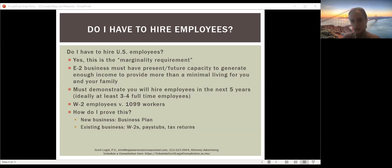One thing is you do not need to have employees already working for the company at the time you are applying for the E-2 visa. Now, if you're starting a new company in the US, it's definitely going to be helpful if you have at least one employee, even if it's a part-time employee at the time of your interview. But in the majority of cases we do for new companies, the companies don't have any employees at the time the investor is applying for the visa, and the application can still be approved.